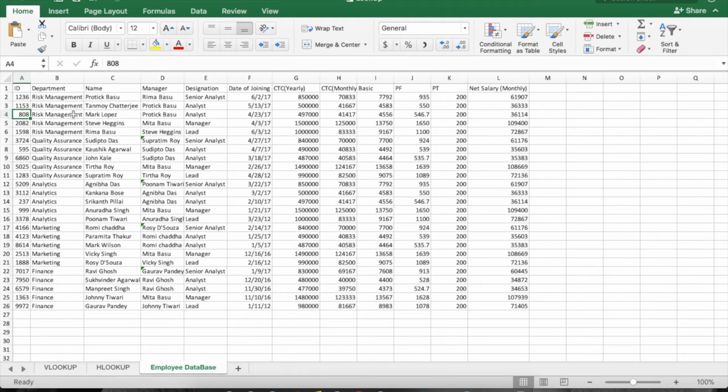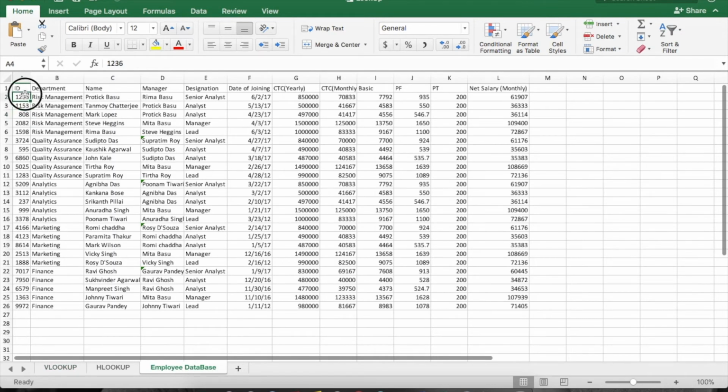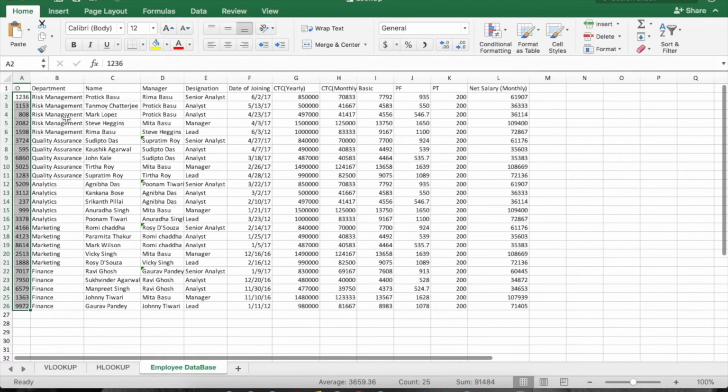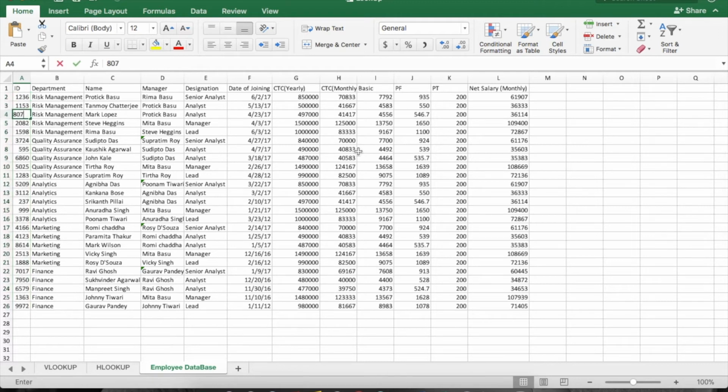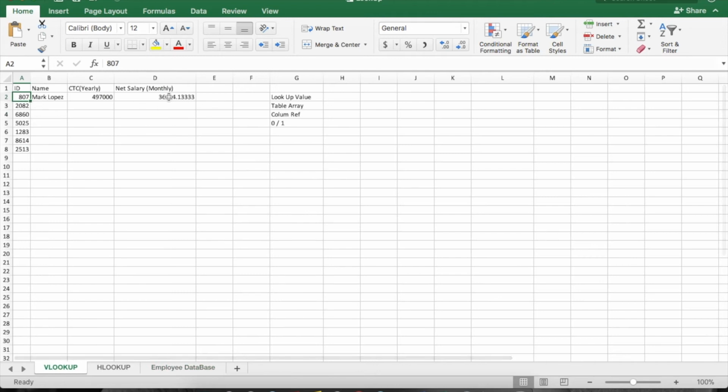This particular ID is not matching with any of the IDs here. Okay, but the moment there is a match, you'll see there is the data. Okay, so this is how the VLOOKUP works.